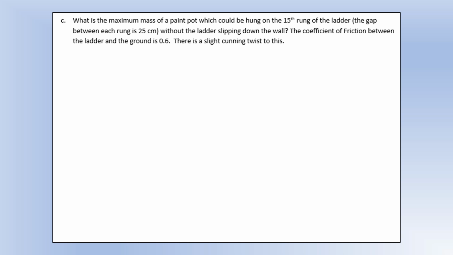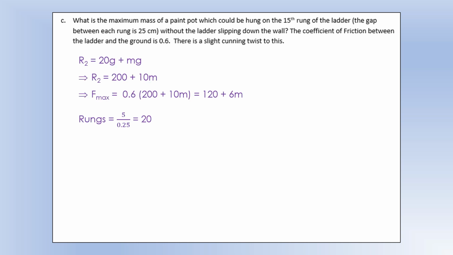Okay, so first things first, I'm going to figure out what a few unknowns are. The first thing we can do is resolve vertically. So I'm going to look at the forces in the vertical direction. The only upward force is R2, the normal contact force from the ground, so that must be equal to the total weight force downwards. Now we were told earlier to use g as 10, so that's what I've done in the first stage. Once we know the normal contact force with the ground, we can work out the maximum friction with the ground. Because what we need is a force bigger than this maximum friction in order to make it slide, which is what we're looking for here.